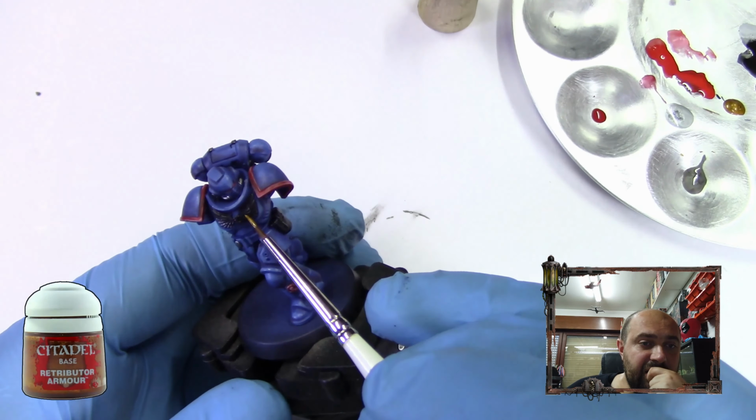Next thing we're going to do is paint the eagle or the wings with the skull on his chest. We're going to use Retributor Armor. I like this color, it's really nice, and it's just doing the base color. And after it's dry, we're going to use Contrast Gulliman Flesh for the shading of it. Now you could also use Reikland Fleshshade if you don't have the contrast paint. You get almost a similar effect here.